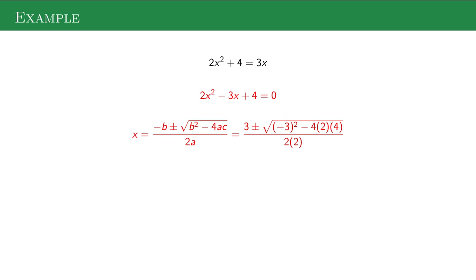And negative 3 squared is always going to be a positive number when I multiply it out. Here, there's only one negative being multiplied, so I still have a minus 32, and I get this expression. And I always want to focus on that square root. I have a negative square root, so I can bring an i out. And the 23 doesn't simplify, so this is actually my final answer.